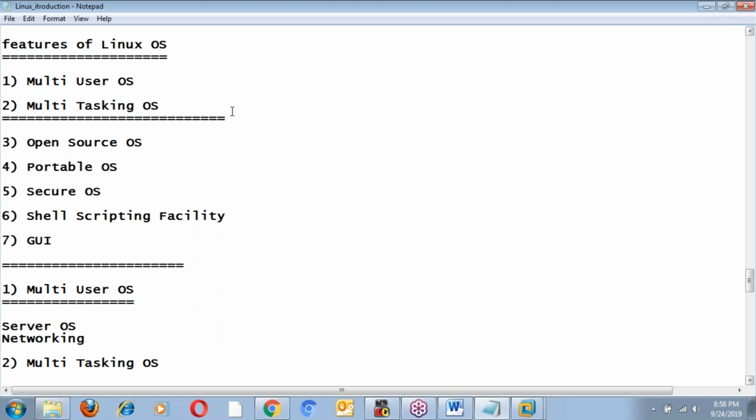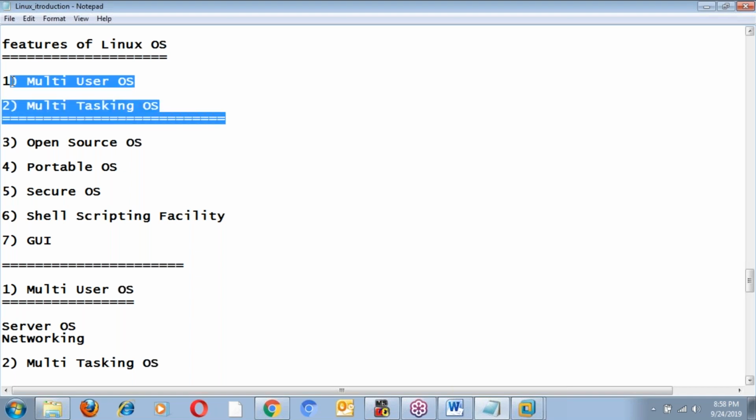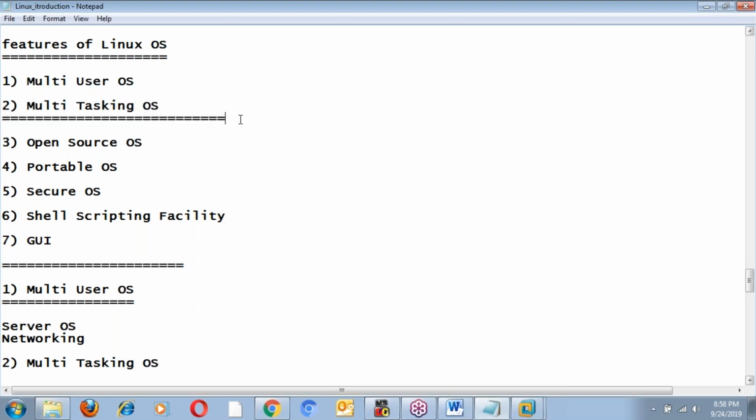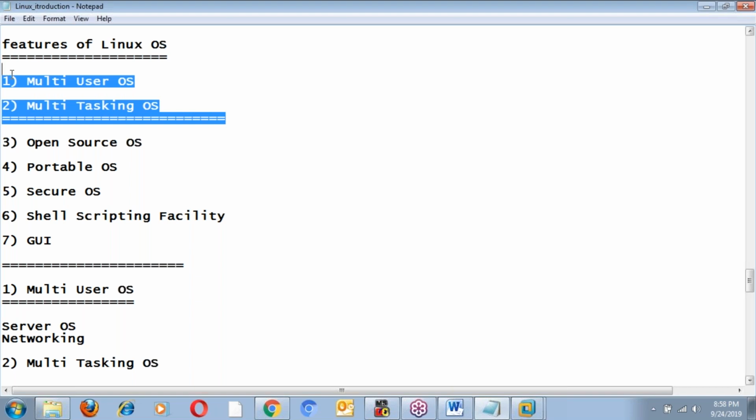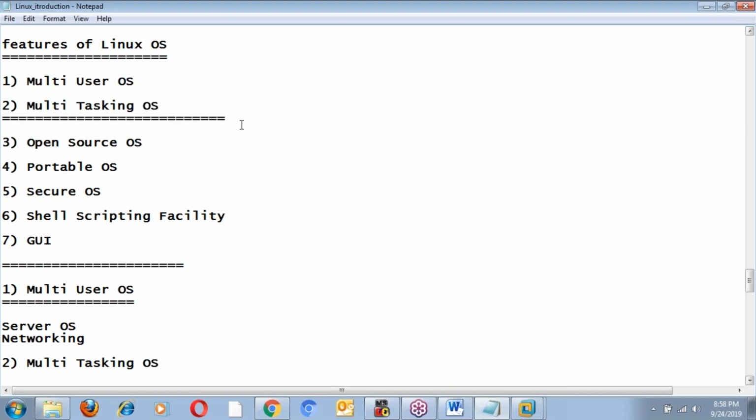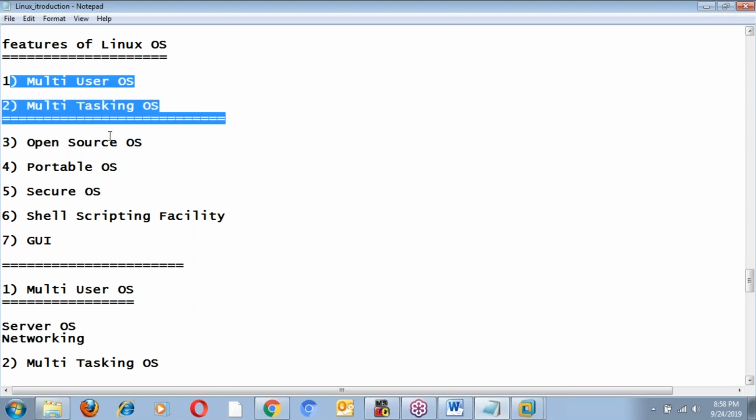These are the basic features of every OS. Like Unix, Linux, Windows, Solaris, whichever operating system we take in the market, all support these features. These first two features are common for every OS.